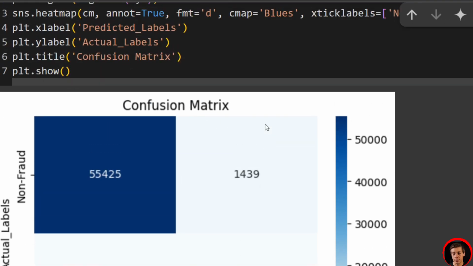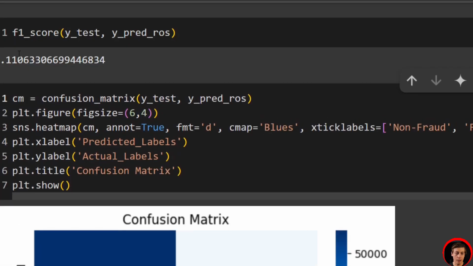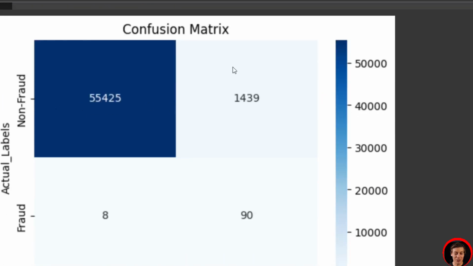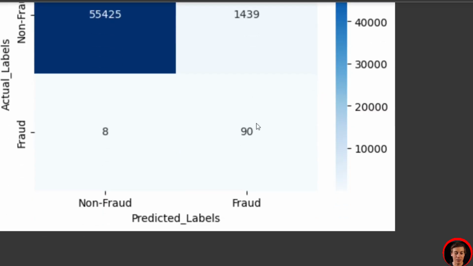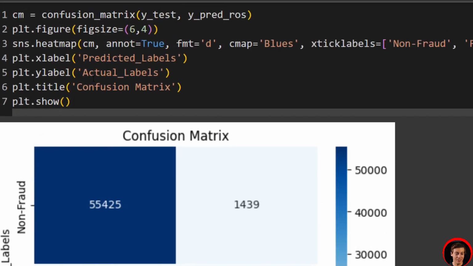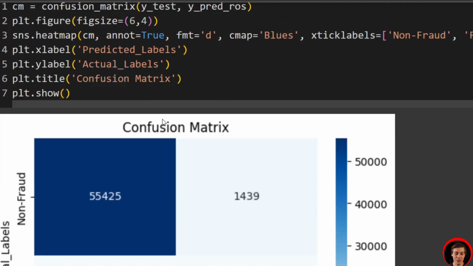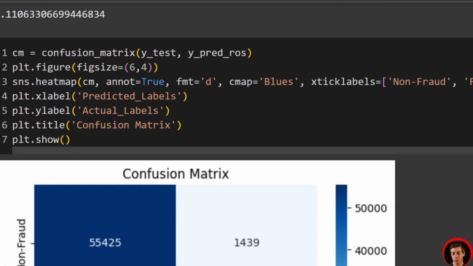This led to a lot of overfitting, right? That's why we got an F1 score so low. And again, our accuracy score is a 97, and look how much over here that we classified as fraud and isn't non-fraud, right? Again, don't use your accuracy score as much. It doesn't tell you a lot of information. Our confusion matrix really does. So does our F1 score.